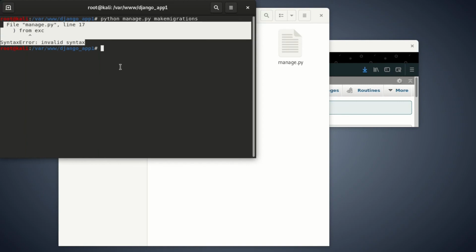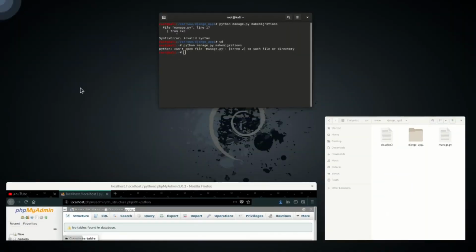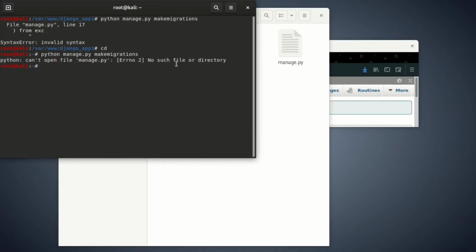So remember, the trick here, how we managed to fix this, is to be inside that folder to be able to run that command. If you're outside that folder, you're not going to be able to run the command. It's gonna throw errors showing you that there's no such file on the system. You can see it doesn't throw that here, and if we run that command outside, it's gonna throw it. So let's go out of that. Once you're out of that and try to run this command python manage.py makemigrations, then you enter, you can see here it says Python can't open file manage.py, error 2. So it says there is no such file or directory. It simply means you must go inside here to do that.